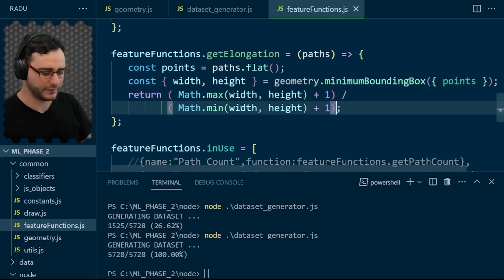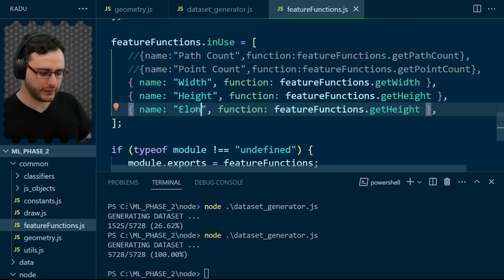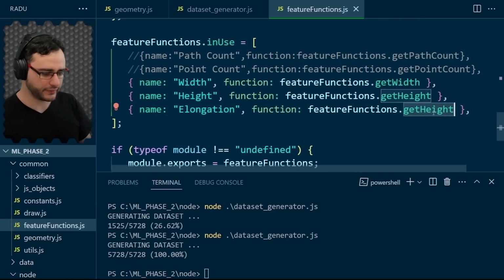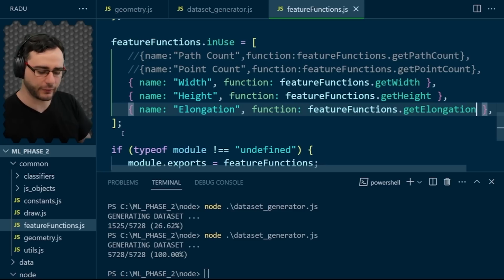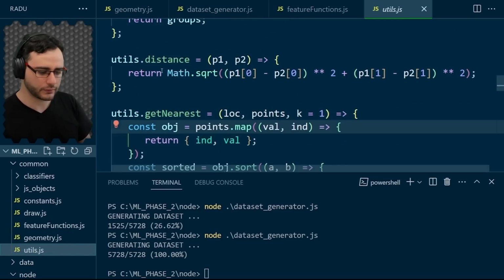So anyway, this new function now we can add right here, elongation, get the elongation. And for it to work, we need to adapt our distance function in utils right here to use the third dimension as well.